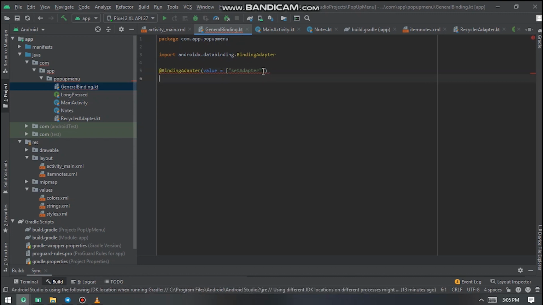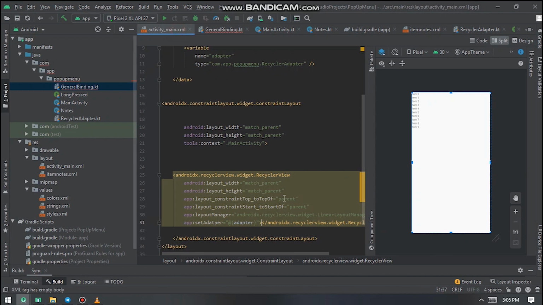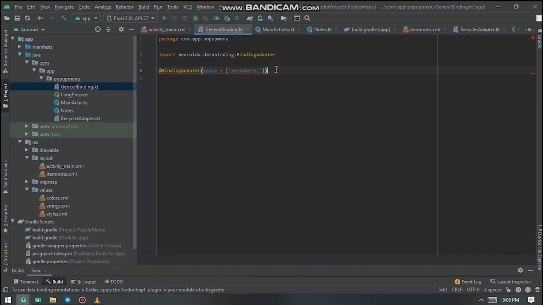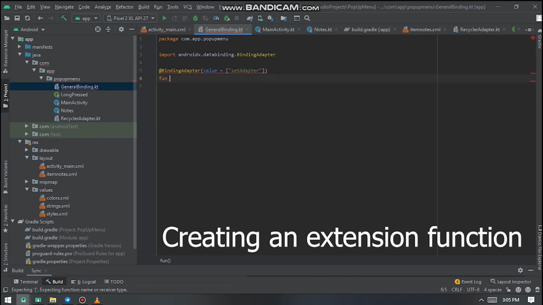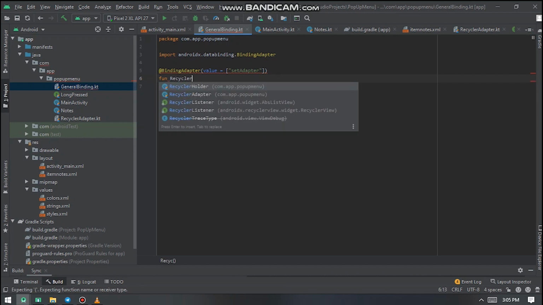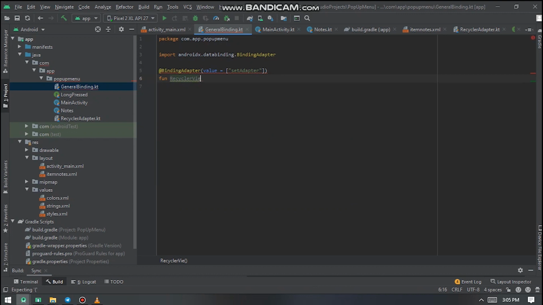This value, setAdapter, is the same name we placed over here. So this setAdapter will be over here. Then the function RecyclerView.bindRecyclerViewAdapter.